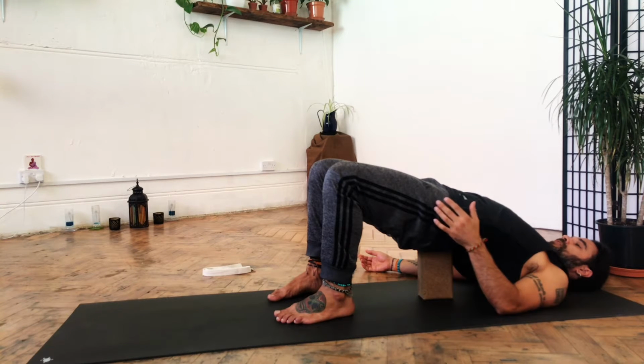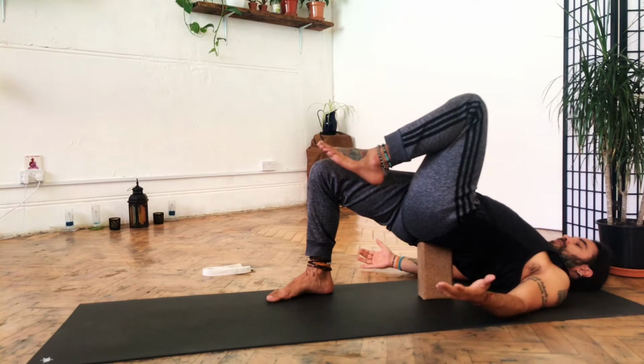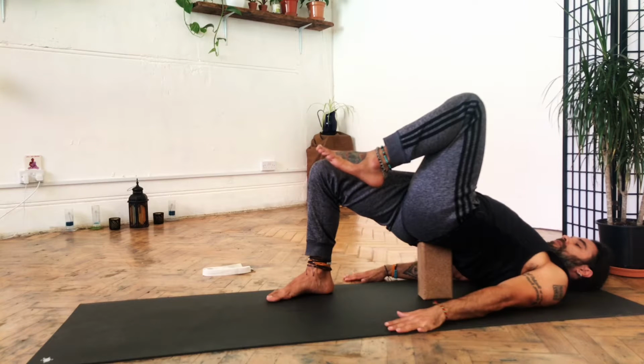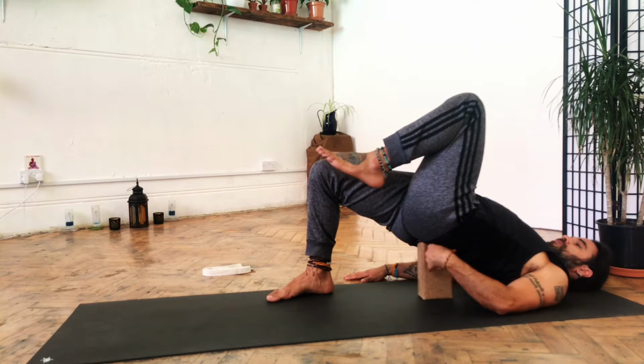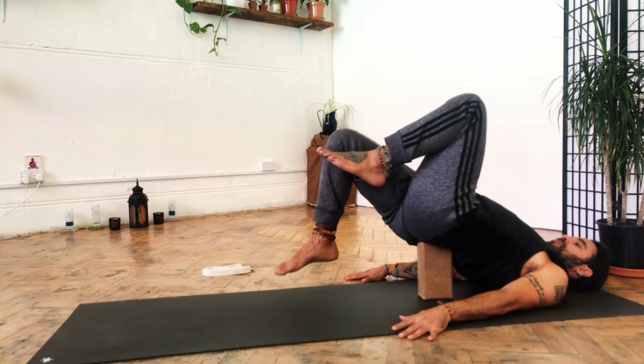Some of you might find the next step a little difficult, and that's okay, you don't have to do it. But you can certainly give it a go. Take one knee into your chest. Now here, you need a little bit more balance, so turn the palms to the floor to help you use the hands to keep balance, especially if you're high on your brick, and then take your other knee in.